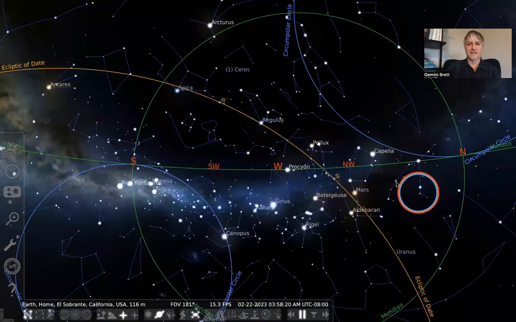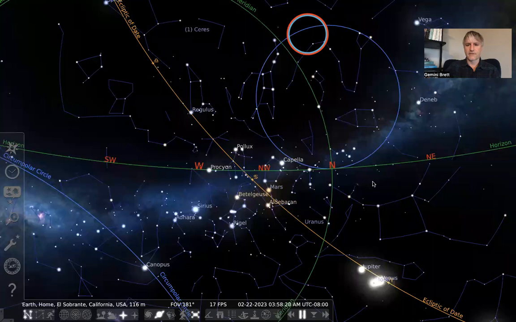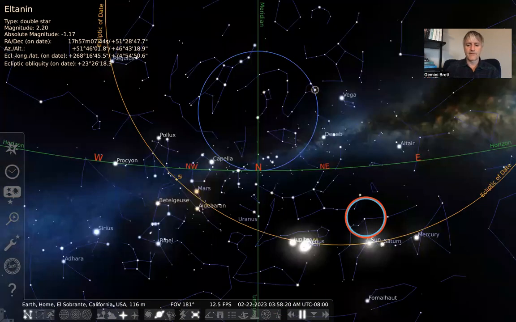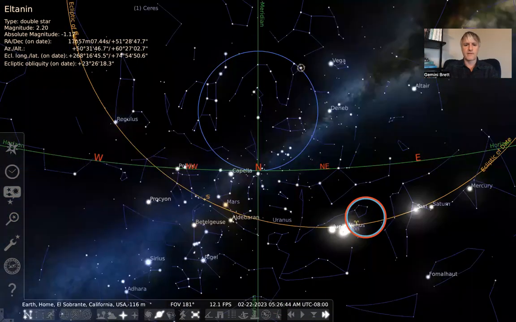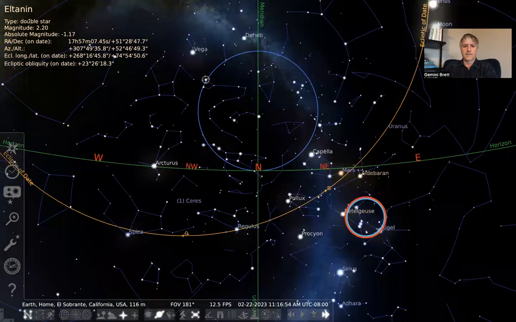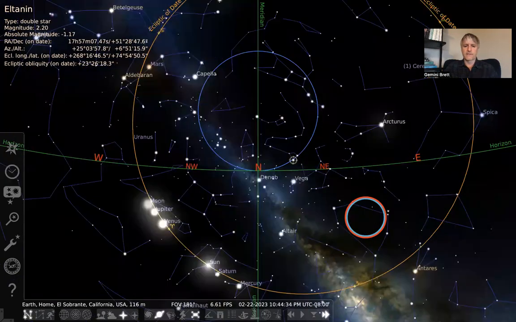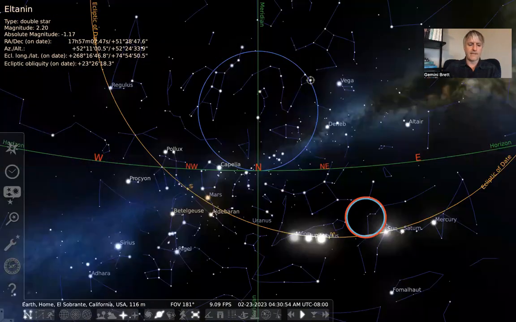And on the other side of the sky, these stars in this circle, like all of Draco, or almost, it looks like this star, Altanin, is outside of the circle. But anything in that circle, let's just face due north, so Shift N for that, and L to move through time. None of the stars in that circle will ever set in this local place. So that's a very convenient tool for me.